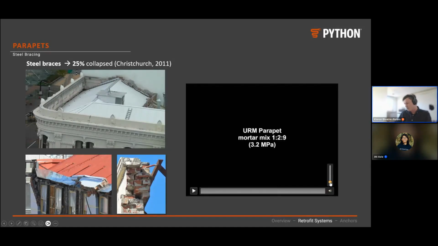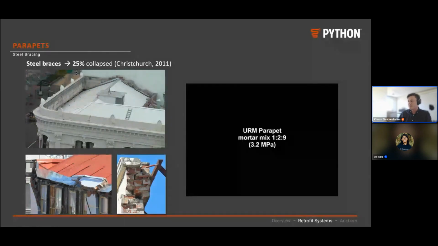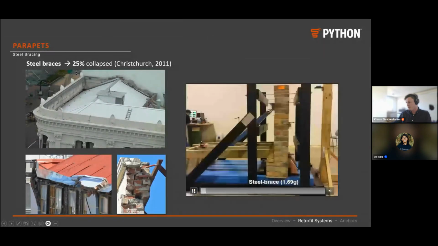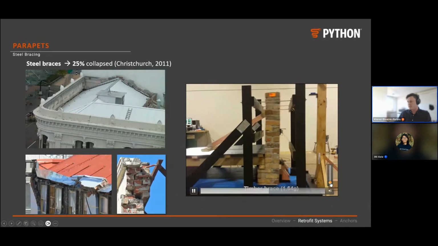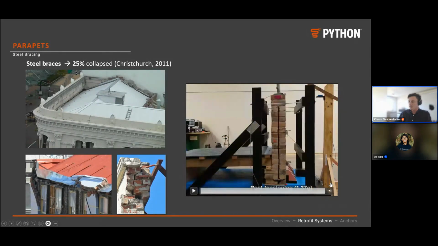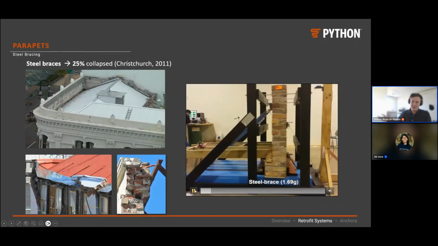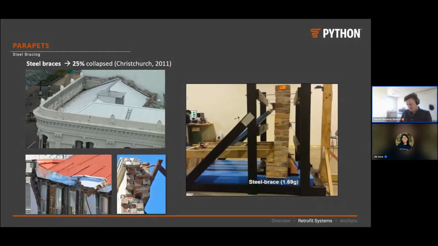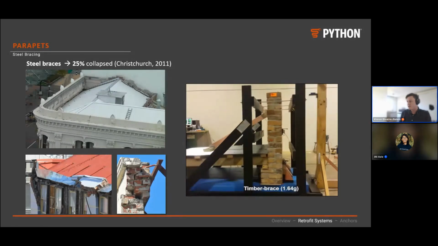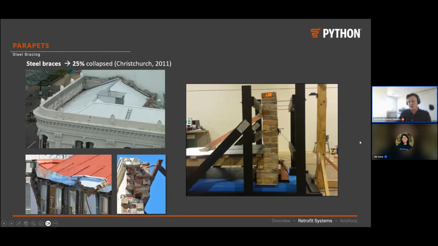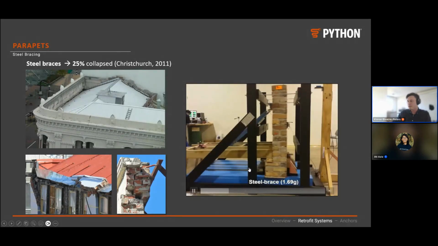So a little video for you now, just play it. This is investigating different bracing techniques using steel and timber for bracing parapets. With the steel system, you'll see that it sustains 1.6 G quite easily. The intent of this was really to prove that timber could be used as an alternative, given how cheap and easy and modifiable it is on site, without the need for any prefabrication. And that also sustained 1.6 G. So timber is indeed a viable solution for retrofitting parapets with a bracing system.